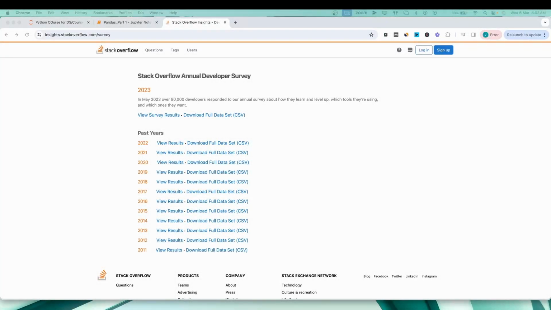This is Vivek. So in the next few videos, we will learn how we can use Pandas data frame to do the data analysis and do the number crunching. So let us start. For these particular tutorials, the Pandas tutorials, we will be using the Stack Overflow survey data.